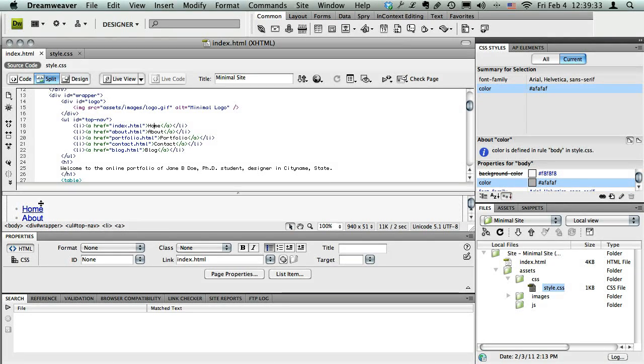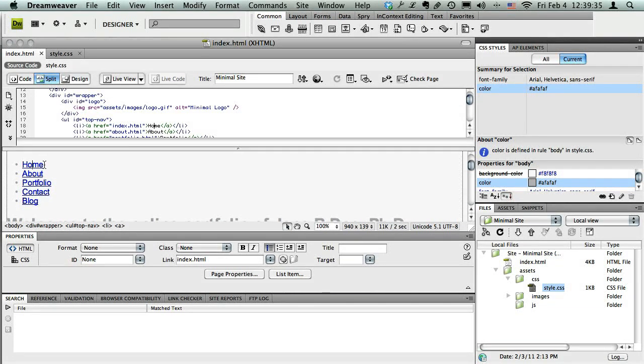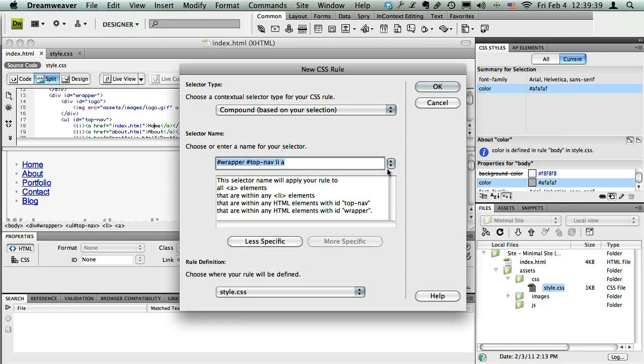So I'm going to click on the link, any link element. I'm going to click New CSS Rule, a little icon, and you'll notice it gives me the hierarchy. So this link is inside of a list item, and then it's inside of an unordered list called top nav, and then inside of a div with an ID of wrapper.